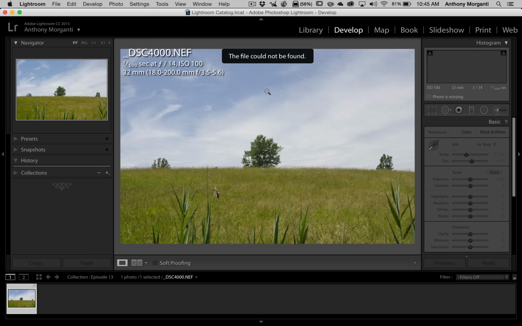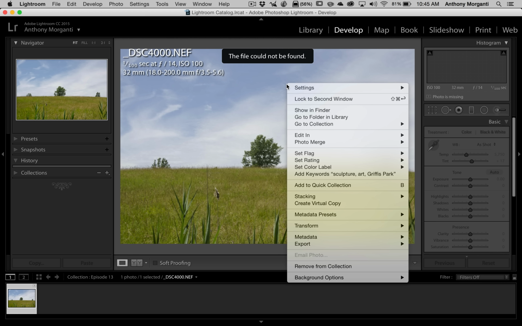Well, this often happens if outside of Lightroom you moved images from folder to folder, or you moved a folder to a different location, things like that. Lightroom doesn't know that you made those changes, so it can't find the file. So what you could do, if it's the case of a single image like this, is right click on the image itself. And this menu pops up, and you can see right here, I'm using a Mac, so it says Show in Finder. If you're using a PC, it should say, I believe, Show in Explorer. Either way, you would click on that.